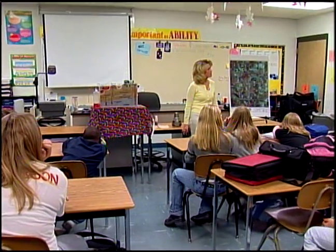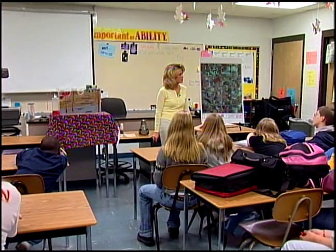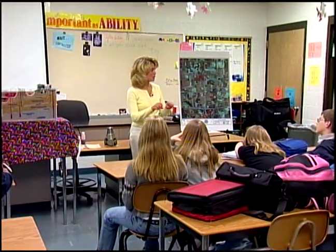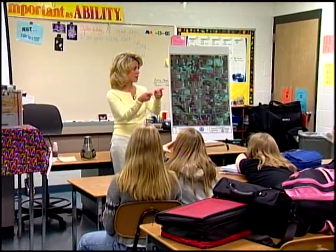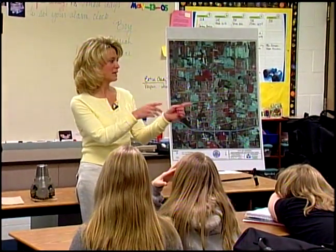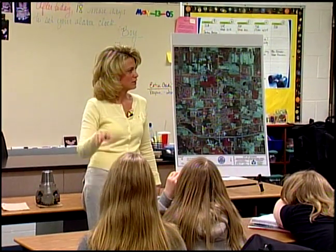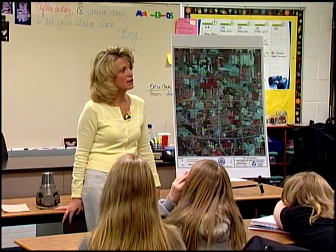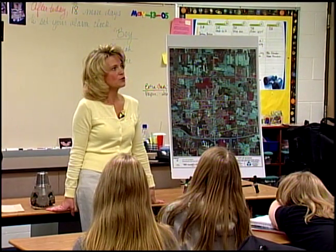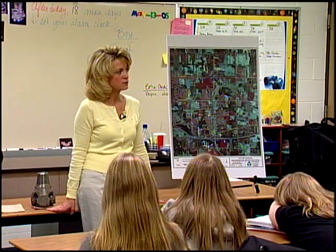Yes? If a septic tank bursts, how much damage does it cost? It could do a lot of damage, and it would have to be dug up. The whole septic field would probably have to be, depending on where it busts, because there's lines ran for a septic field. There's a tank, and then there's lines ran in a yard. And depending on where the break is, the whole yard might have to be dug up. And for them to be able to put another septic in that same area, I don't know if they'd be able to do it. They might have to move it to a different part of the yard.